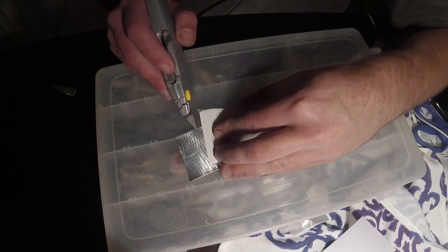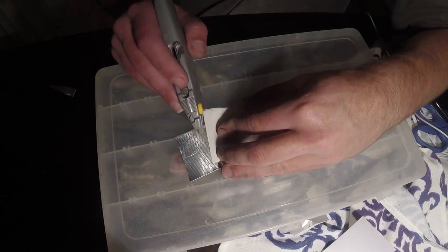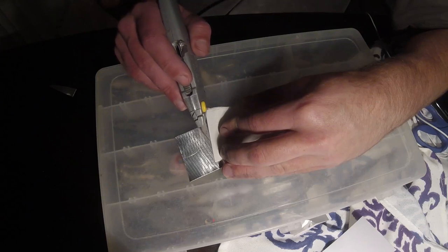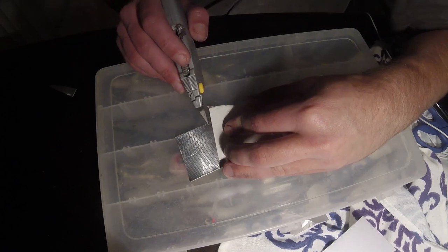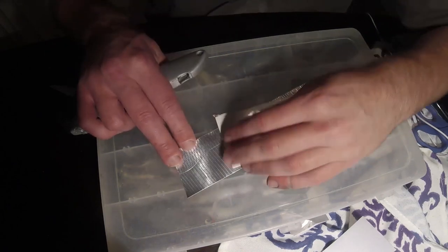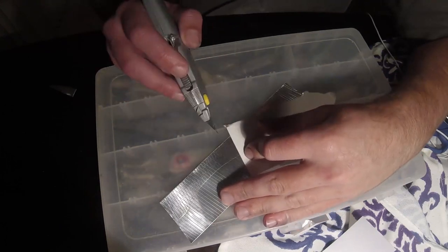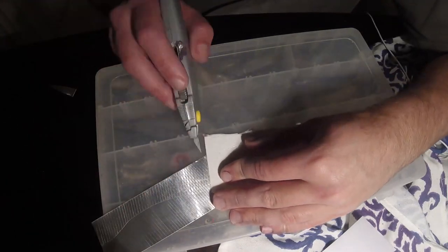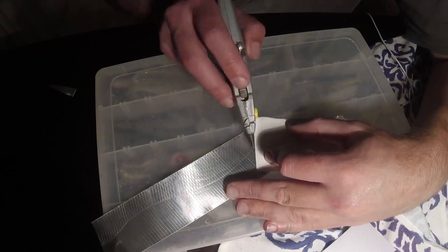Again, take your time, and if you get annoyed by the job, just take a break, because that's when you're going to mess up. And you only have one shot, one wrong cut, and it might mess up the whole foiling job. Alright, let's speed this up. There you go. That's looking pretty good.